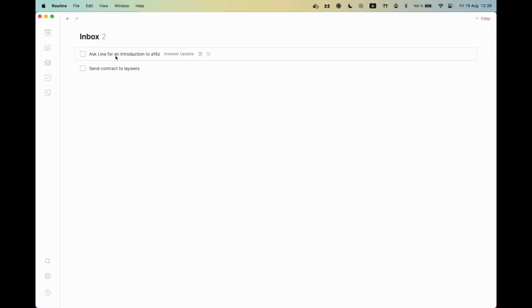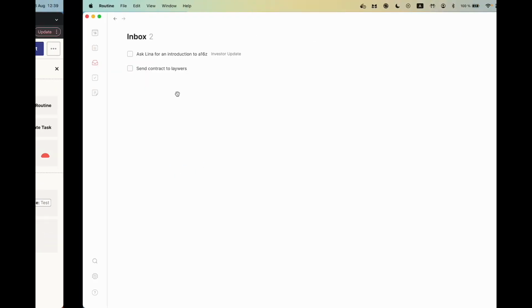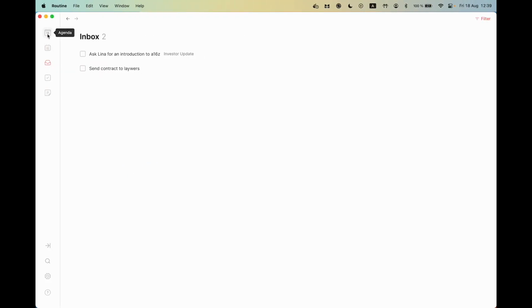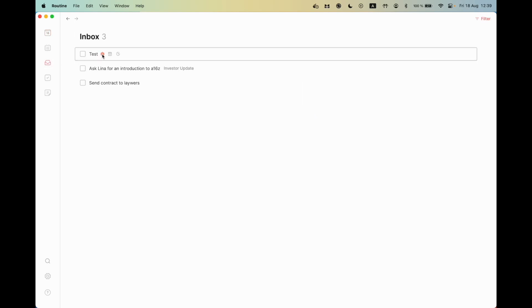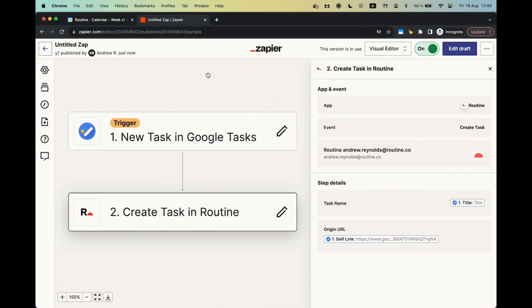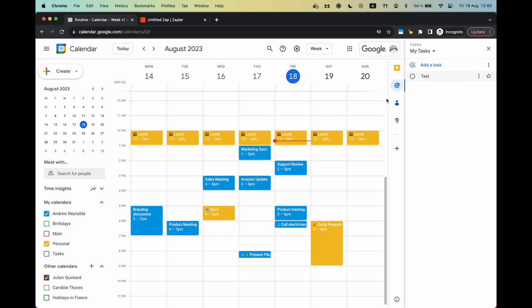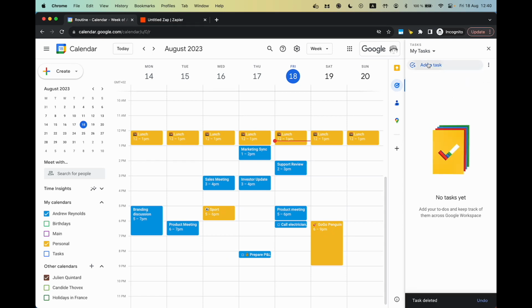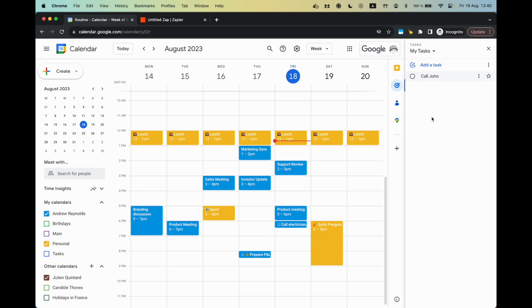Okay, so it's not showing up yet, but it should. Just taking the time, I guess, to refresh. Yes, that's it. You can see the test, and it's coming from Zapier, and I can click on this to actually be brought back to the task in Google Tasks, the URL basically. I'm going to delete it, but the idea is that now, whenever I want, I can actually create a new task here. And I'm going to say, okay, I want to call John. And by doing so, very easily, this one is going to come up in routine.